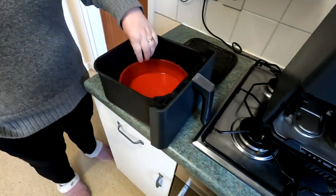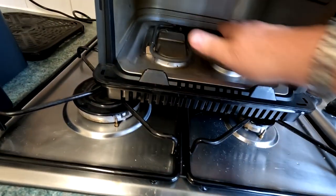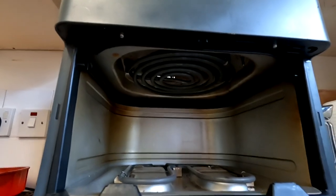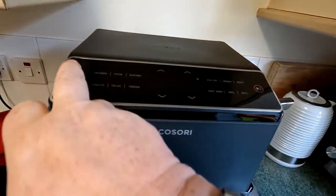The beauty of baking cakes in here is you've got the dual elements. You can see in the bottom there, you've got the element on the bottom. And like conventional air fryers, you've also got the element on the top there. Both elements combine to 1700 watts. And on here, let's just turn this unit on.